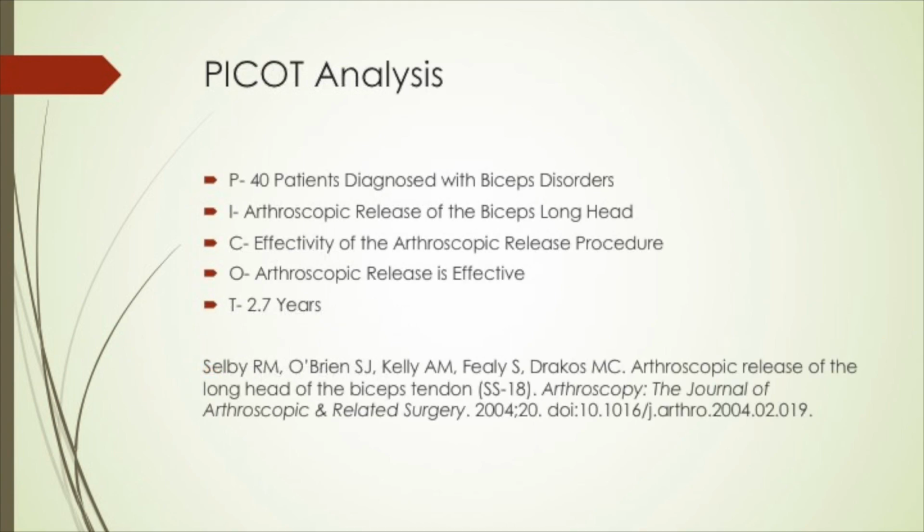The article I chose to look at for my PICOT analysis was over the effectiveness of arthroscopic release of the biceps long head. The population was 40 patients that had been diagnosed with a biceps disorder. The intervention was arthroscopic release of the biceps long head. The comparison was between whether or not the arthroscopic procedure was effective. The outcome showed that the arthroscopic release was successful. The time of this study was 2.7 years.